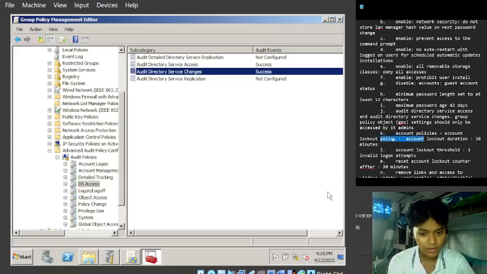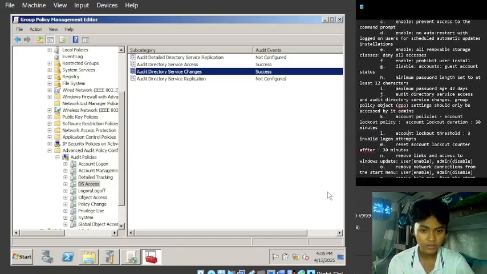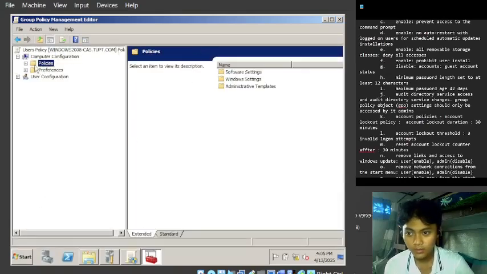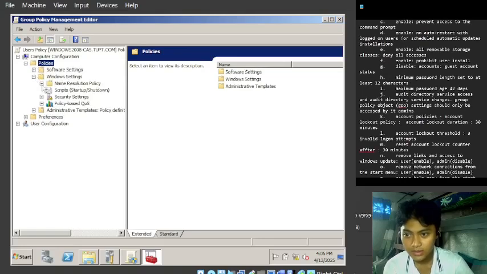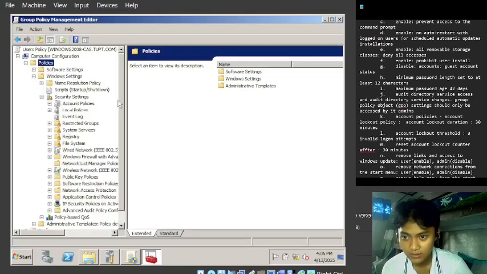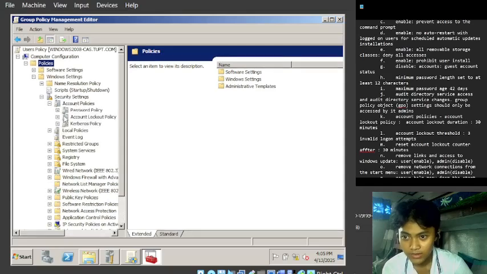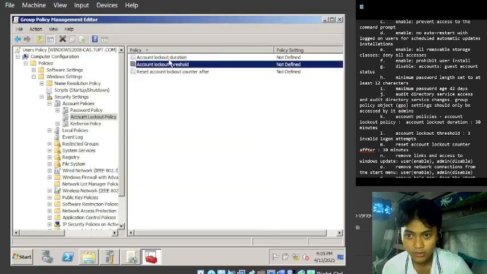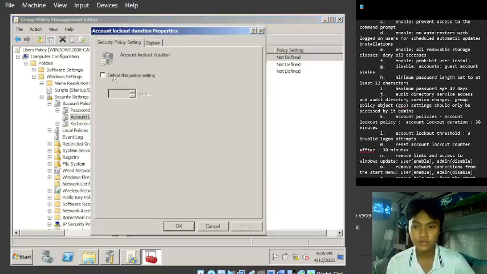Next is account policies, account lockout policy, lockout duration in 30 minutes. Computer configuration, policies, settings, security settings, account policies, and account lockout policy. Account lockout duration should be 30 minutes.